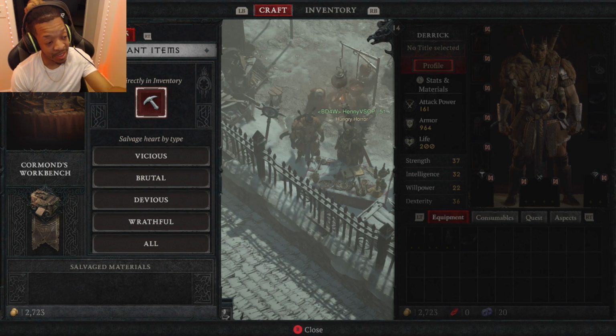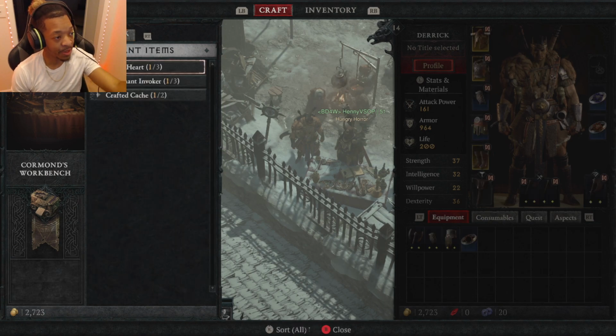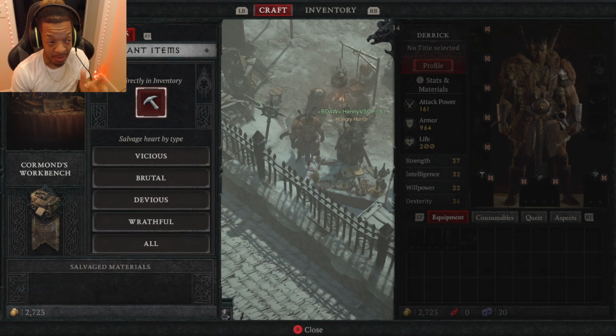Because when you salvage them here, those materials that you need to make the malignant invokers, you can get by actually salvaging your hearts, which is awesome. I wish I knew that in the beginning of the game. But that is the best thing I recently found out.